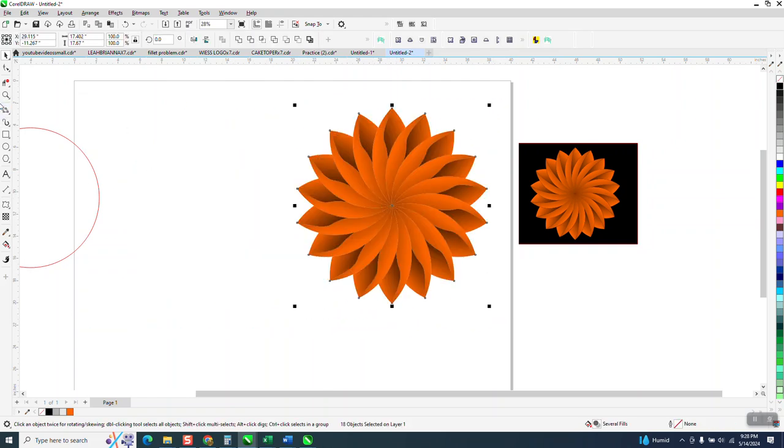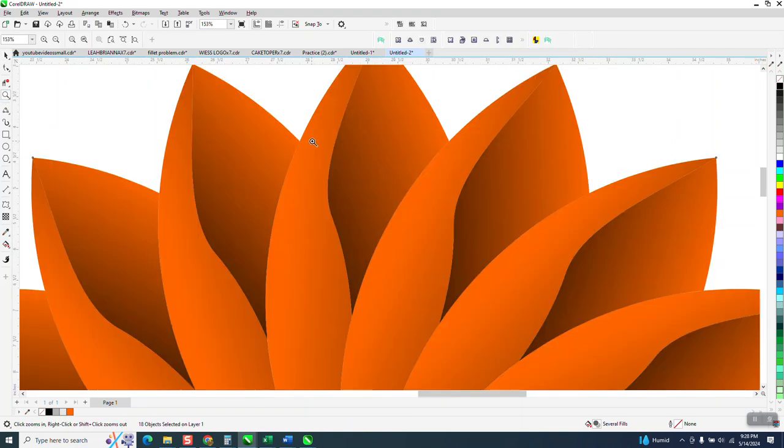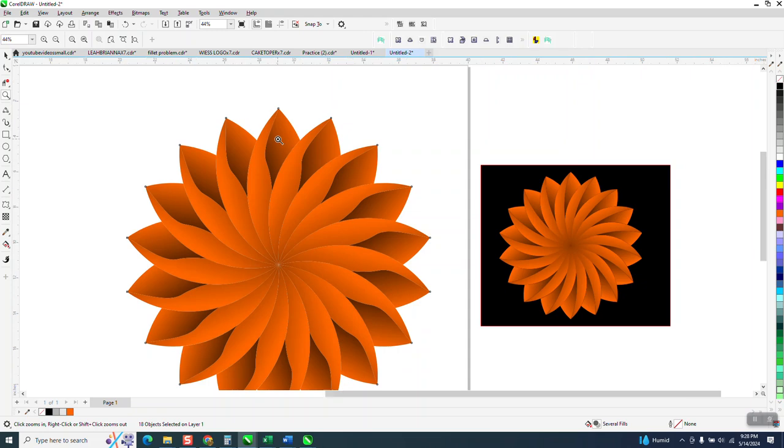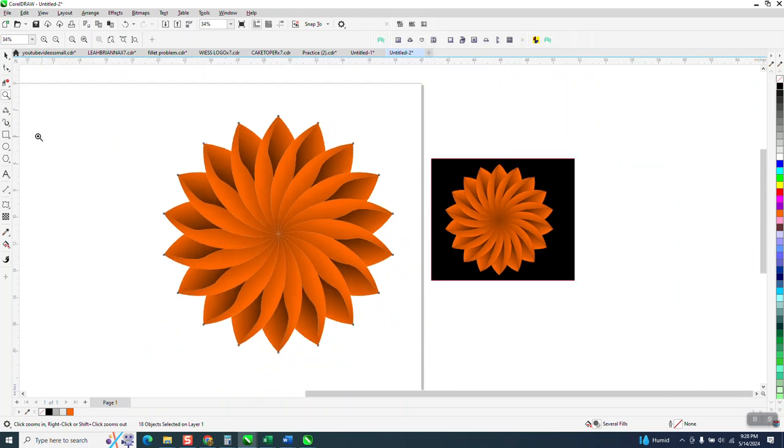And I almost wish I hadn't made that. Well, it kind of adds to it, but you can kind of see what you're getting. Anyway, just a little fun project.